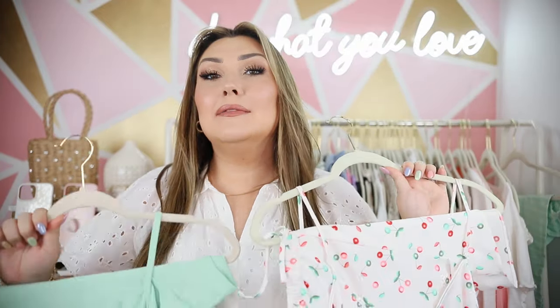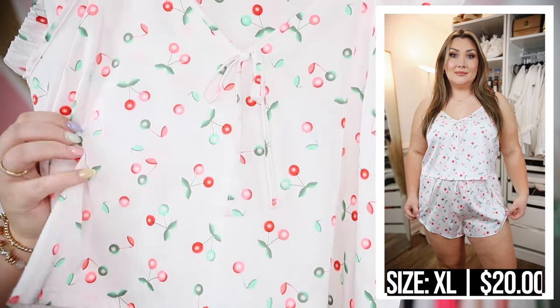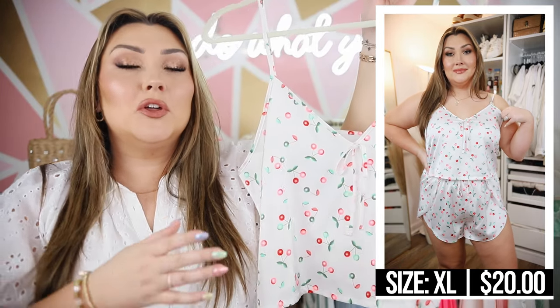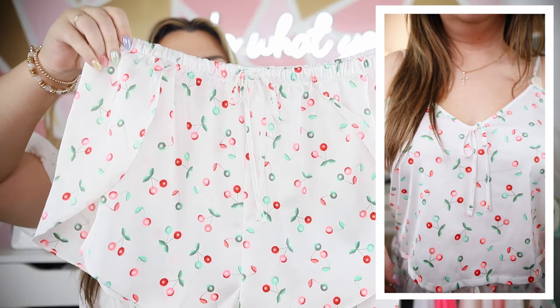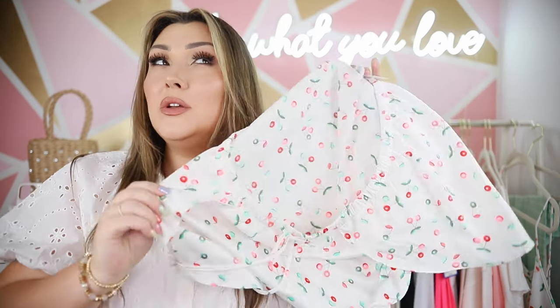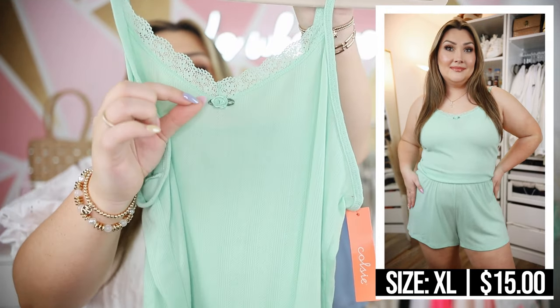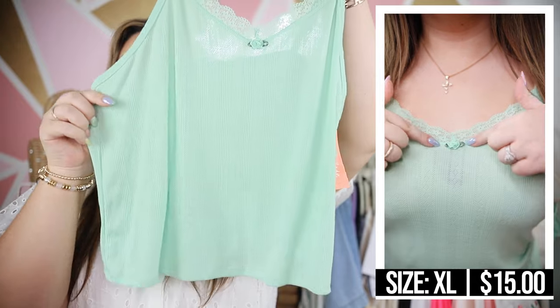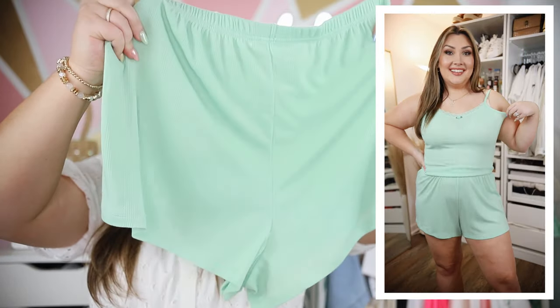I have two different tank top pajama sets — I'm not usually a tank top pajama girl but I loved the designs on both of these. The first is a little cherry print with pink, red, and green colors. The tank top is in a silky material with a little bow at the front and adjustable straps. The shorts have an elastic waistband with a drawstring and a dolphin hem — I'm not sure about that, I feel like it's going to look very short on me. The other pair I think I might like a little more: a really soft fabric with a lace-up detail at the top with a little rose, which is very trendy. I love the color green too. The shorts for that set just have an elastic waistband in that same really soft flowy fabric.